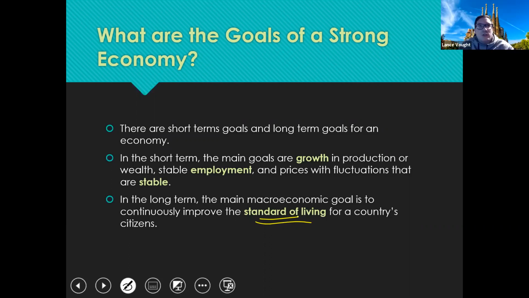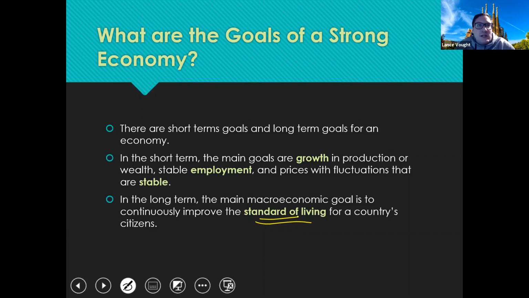In the short run, we're just trying to make sure we've got everything taken care of. The bills are paid, the house isn't on fire, everyone's fed, and everyone's employed, and the economy's not crashing. In the long term, just making sure that we're maintaining the status quo is not necessarily a good thing. We want to continuously push forward to improve the lives that we have.